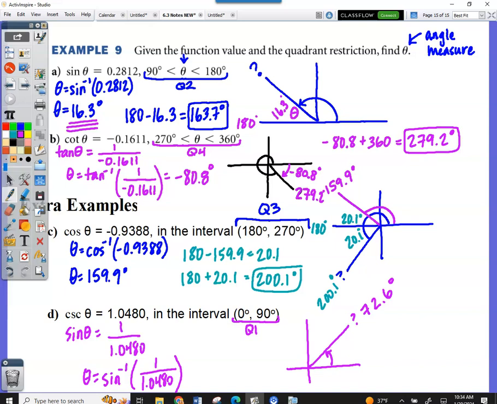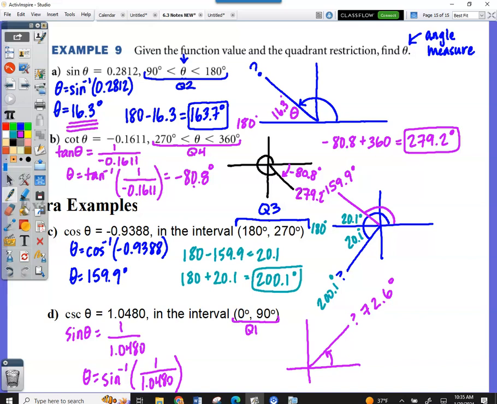Cotan was similar, but it was negative. The directions wanted your answer to be a positive angle between the values 270 and 360. So we had to do the coterminal angle. Negative 80.8 does open up and land in the same spot as the angle they wanted. But rotation matters, remember, and they want positive, which means it would rotate this way. So we had to add 360 to get the positive rotation that would land in the same spot as the negative 80.